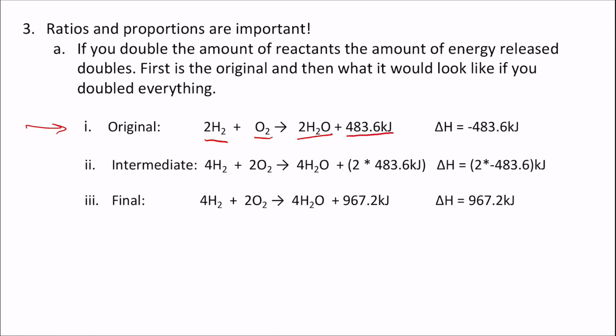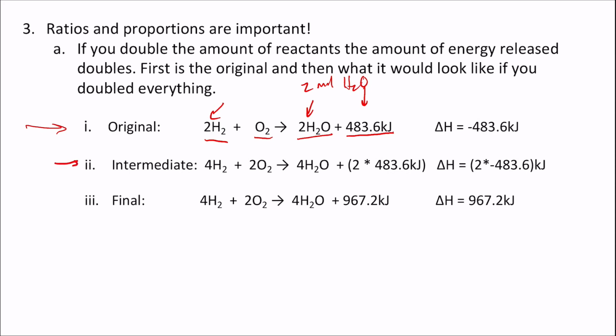There's also the delta H here, the enthalpy. It's on the product side, which means that energy is lost. Now let's say that we wanted to double this, all right? This means there's 2 moles of hydrogen gas and we're producing 2 moles of water. Well, what if we want to produce 4 moles of water? How much energy would be given off?